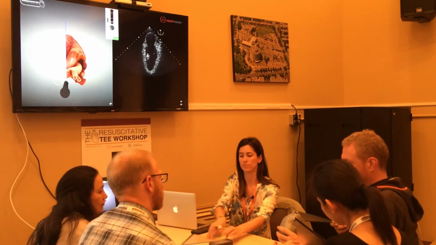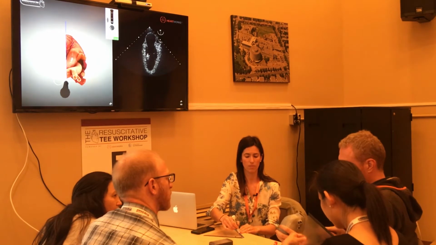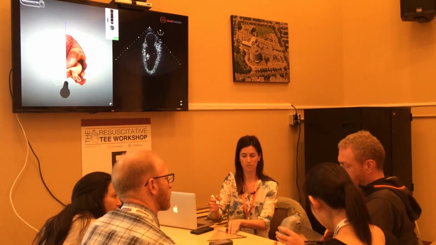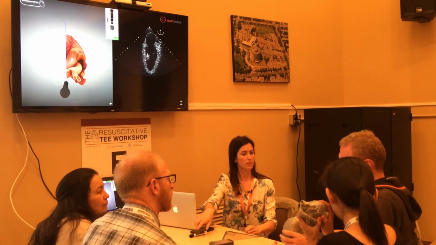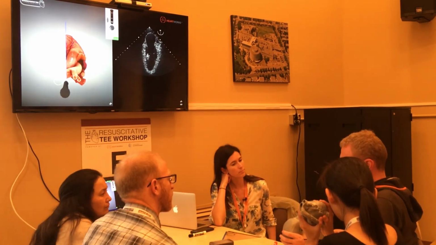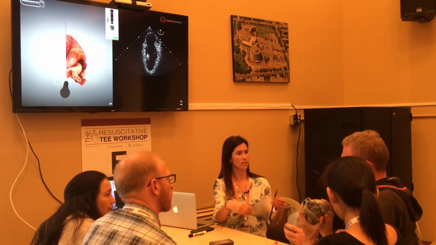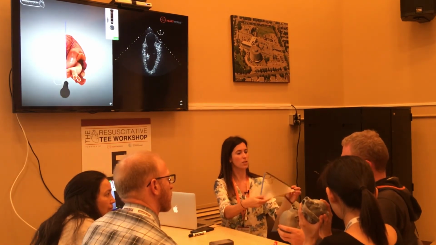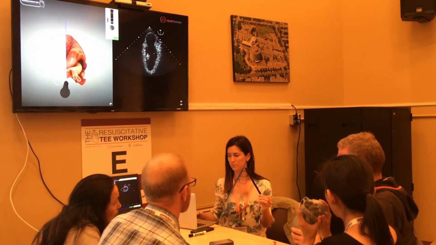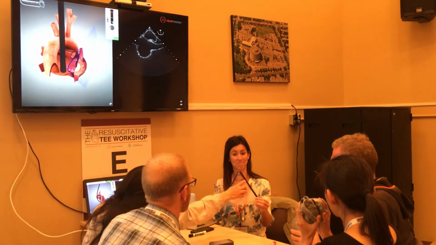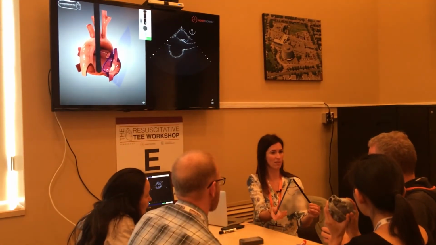So going down to the mid-esophageal position. Mm-hmm. So maybe we center the right atrium. Yes. And then turning 90 degrees. Perfect. I can give you this. First of all, can you tell me what this is? Yeah, oh, this one up top. LA, perfect. The scanning window to the heart.